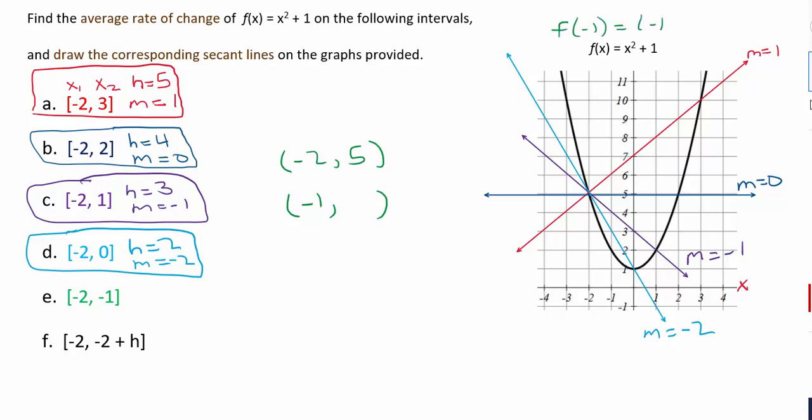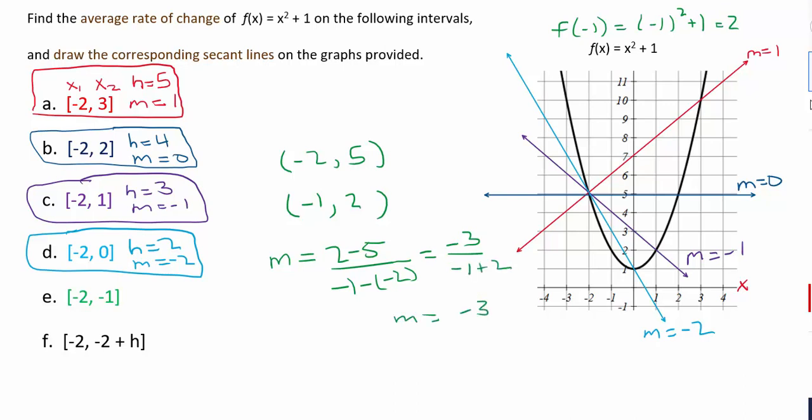If you replace x with -1 in the equation, you would get that the y value is 1 plus 1, or 2. You could also quickly get that information on the graph by moving over to -1 in the x direction, and then up until you hit the curve, which has the point here with a y value of 2. If you want to find the slope using arithmetic, that's quite easy. That would come out to be 2 subtract 5 is -3, and x2 minus x1 would be -1 plus 2, and that simplifies down to be -3 over 1, which is -3. So I'm going to erase the division by 1 because that's not necessary.